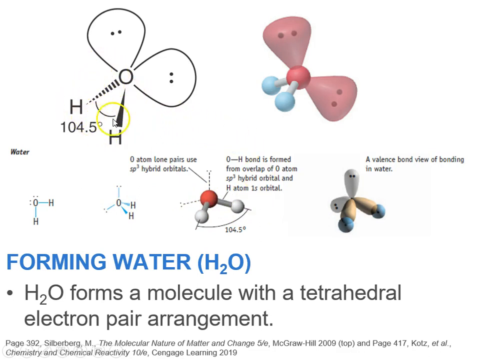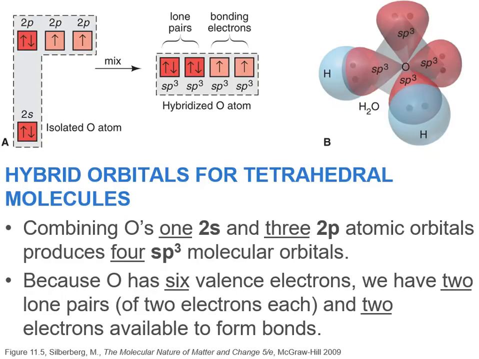Now we don't have 109.5 degrees. It's a little smaller because these big electron pairs are going to push these guys a little closer to each other than you normally find in a regular tetrahedron. But anyway, if we follow the shapes of just the nuclei, which are huge, we see this angular or bent shape for the water molecule, and then we have 2 of those 4 regions of electron density in lone pairs.